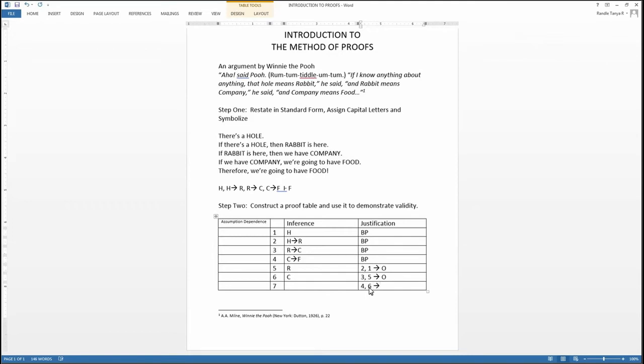Put that in my justification column. I'm applying that valid inference rule, arrow out, to the premises on row 4 and row 6. And when I do that, I can infer the consequent of the conditional. Right? Arrow out rule tells me if I have a conditional statement, C arrow F, and I have a formula that exactly matches the antecedent of the conditional, C, I can infer the consequent of the conditional, F. And there we have it. F is the conclusion that we were looking for. So let's have a look at this proof.